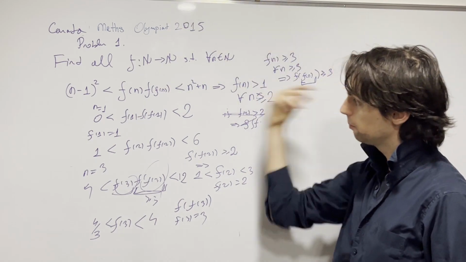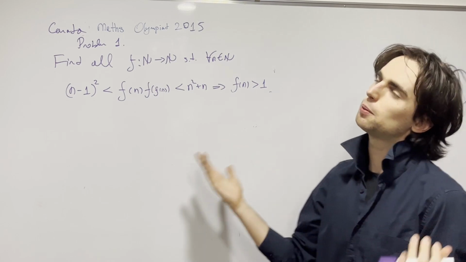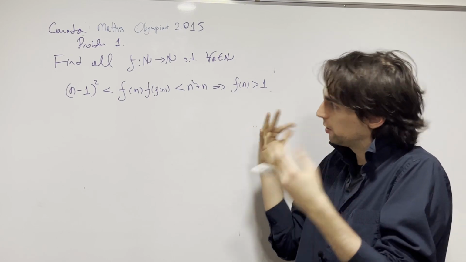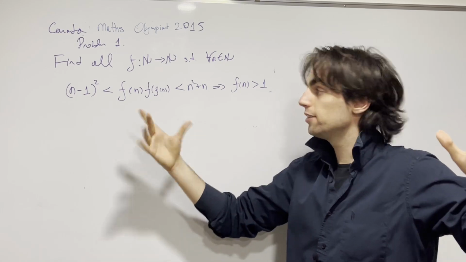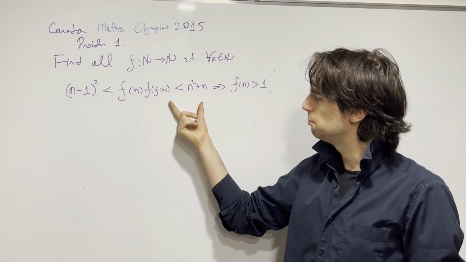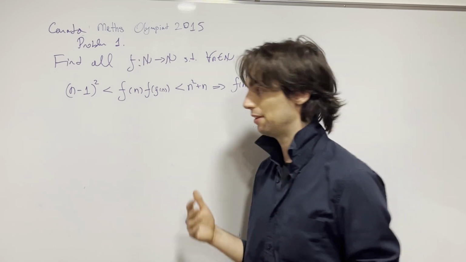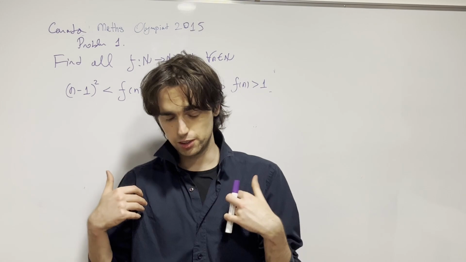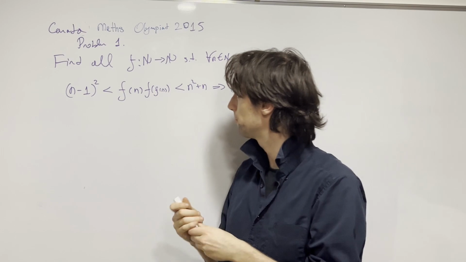Now, let me clear the board. So this till now was just a step-by-step building up of our intuition about the function progression. I don't think I've made too many big leaps here. The only maybe big leap is that I've been playing around with the fact that these are natural numbers and not rational numbers, right? If f of x is between 0 and 2, and we're in the natural numbers, then it must be 1. That's the sort of big idea that we've done here.